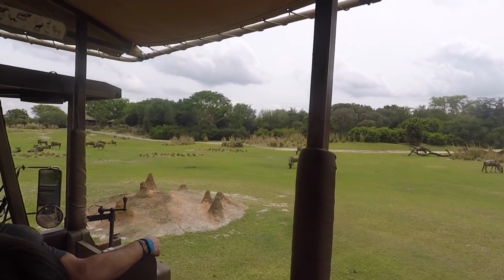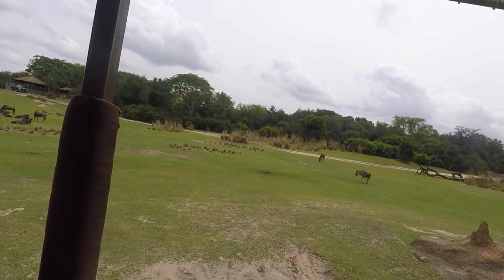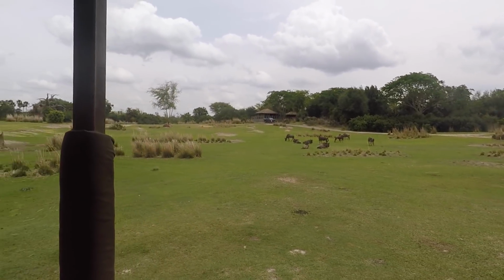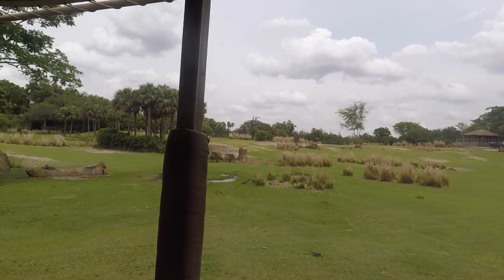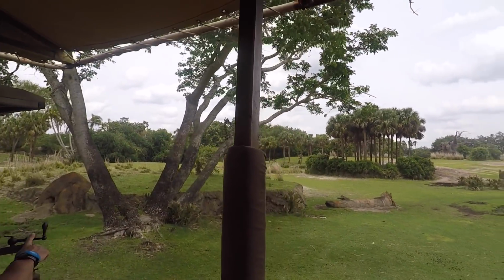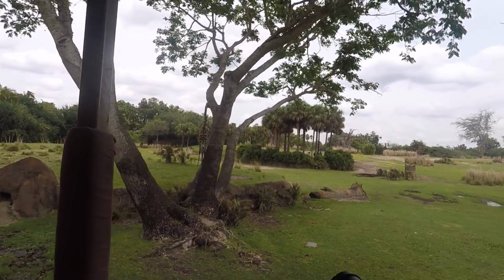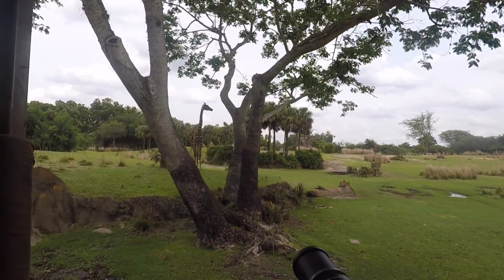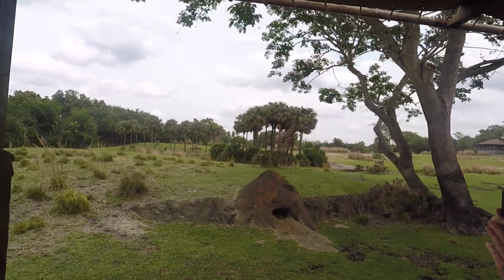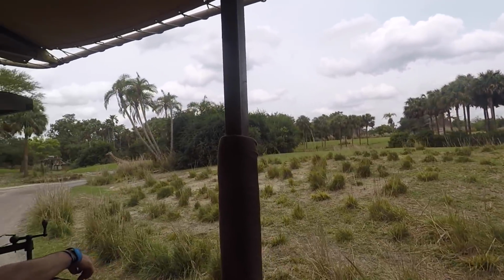Ooh, we're coming up on a giraffe here around the corner. This is a Maasai giraffe. Their pattern is very splotchy around the edges. They're the most common type of giraffe. They're also the tallest animals in Africa. They stand around 20 feet tall with an additional 1.5 feet that's added for their tongue. Their tongues are prehensile, so they can use them to pull down leaves from trees, maneuver over thorny bushes without getting stuck, and my personal favorite, lick their own eyeballs and ears.